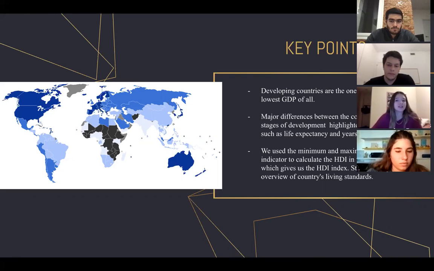As we can see in the scatter plot, there is a positive correlation between GDP and HDI in most of the countries. To measure the GDP of China and the US, we put in a chart the 4 components to evaluate and analyze if there are any pattern behaviors when comparing the 2 countries. And finally, we analyzed the Human Development Index as a measure of well-being, yet it fails to provide a complete overview of the country's living standard.